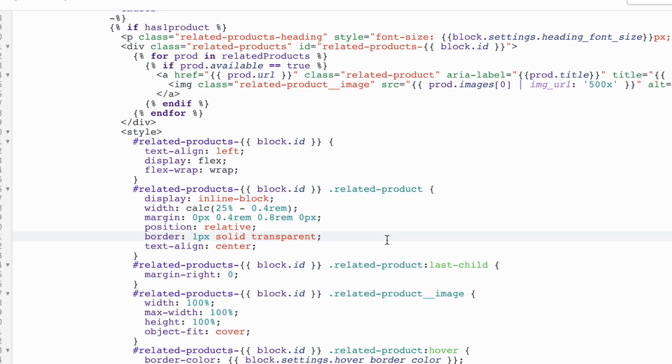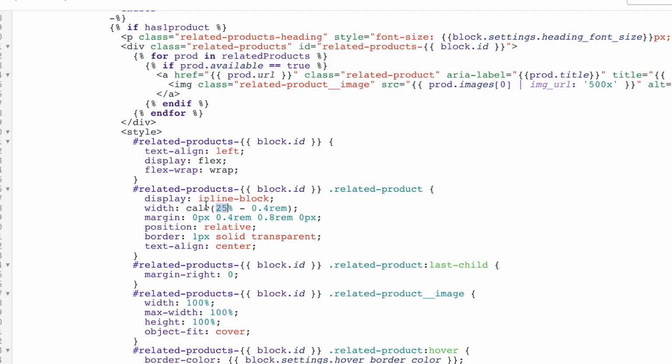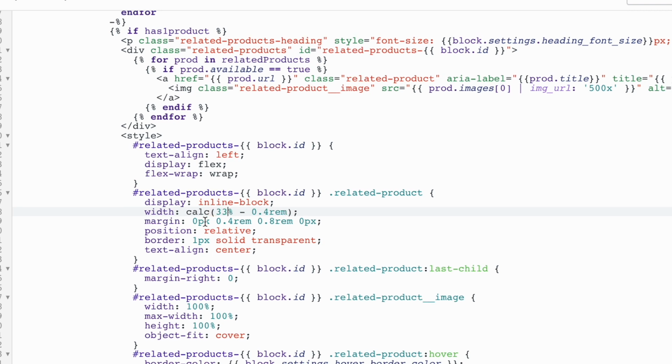Here, just some basic styles, but the main thing that you might want to change is the width of each column. So each column is just 1/4 width right now, 1/4, 1/4. So 4 of these would fit in here, but you can make it so that 3 of these fit in here. So each one becomes larger, or that 2 of these fit. So you would do that by changing to like 33% for 1/3 column, 50% for just 2 columns. But in that case, these both would be quite large, and I think that'd be a bit too big. So I prefer keeping them at like a 1/4 column.